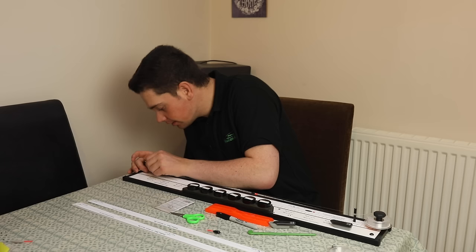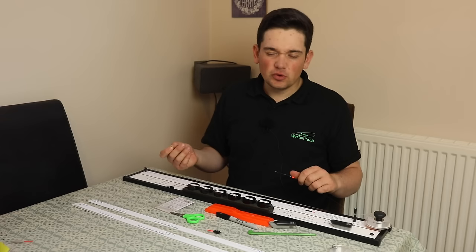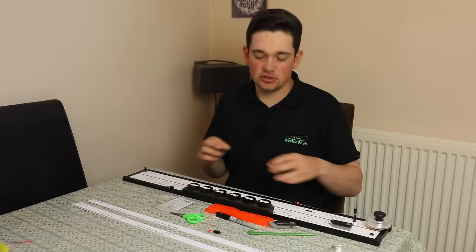So that's the rig done, and I'm just going to wrap it up onto the winder. Now, this float, I probably wouldn't use it much deeper than, say, 18 inches, 2 foot deep. I still sometimes might want a little bit of line above the float, maybe up to 3 foot of line if you've got a real flat, calm day. So I'm probably going to do this on about 8 turns of the winder.